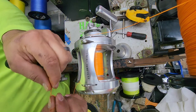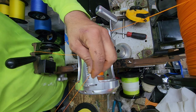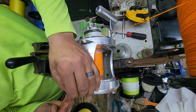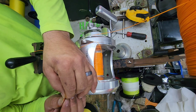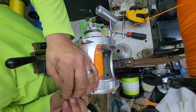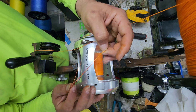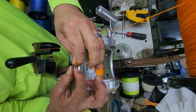Yeah, no, dude, do you want to check it out? I thought it was a tighter weave, but no. Or yeah, it is tight right there. See how it's real close together? But you come over here and you squeeze it, and the weave opens up. See? Maybe it's just discoloration in the coating on it, but you can tell right there it's super tight. See how close it is? It's open, and then it gets real tight.